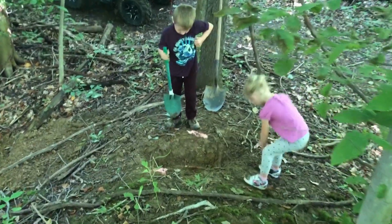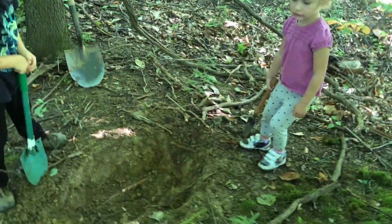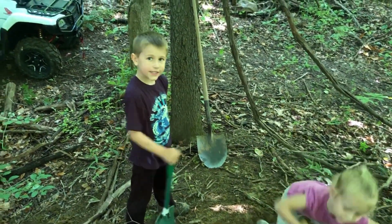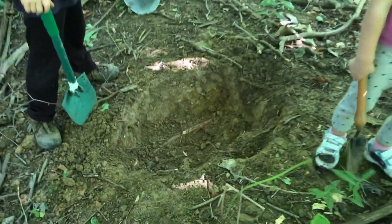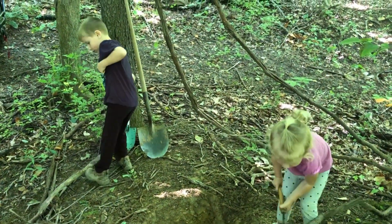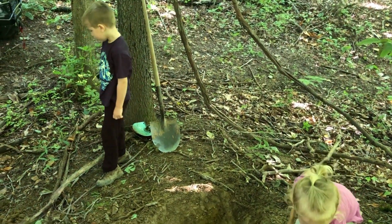Digging has been completed. All right, so we got a hole here. See it? Okay. Peyton, jump in it. Perfect. Okay. Now what do we got to do next, Cam? Lay sticks over it. That's right. We got to disguise it. So now we got to lay sticks over it so they don't see it. Okay, so let's find some sticks. They got to be skinny so that they'll break when the zombie steps in it. This? Way too big.